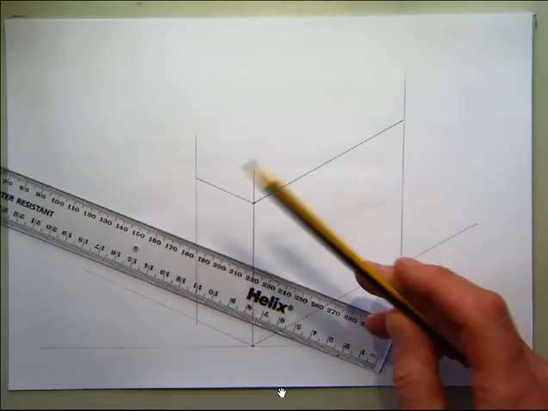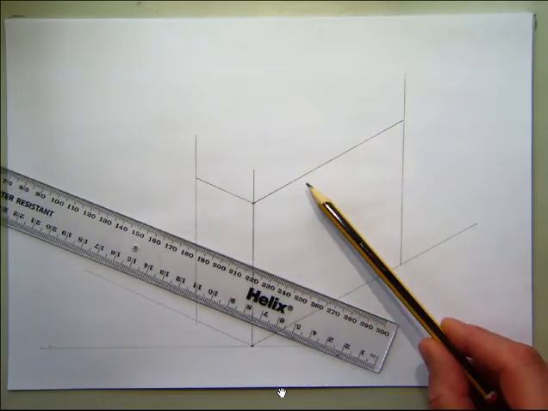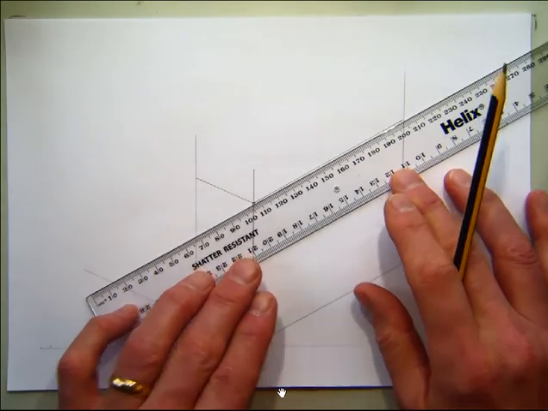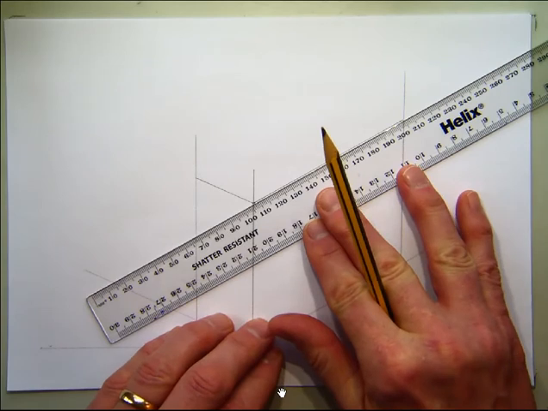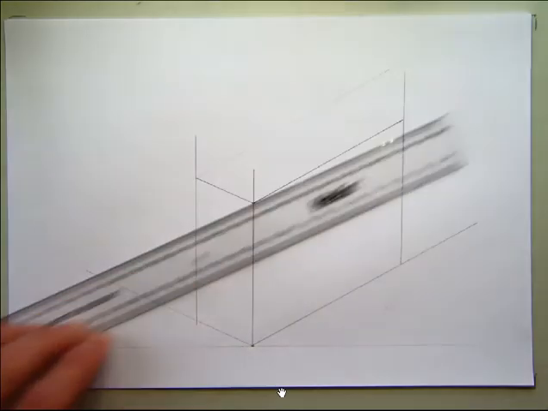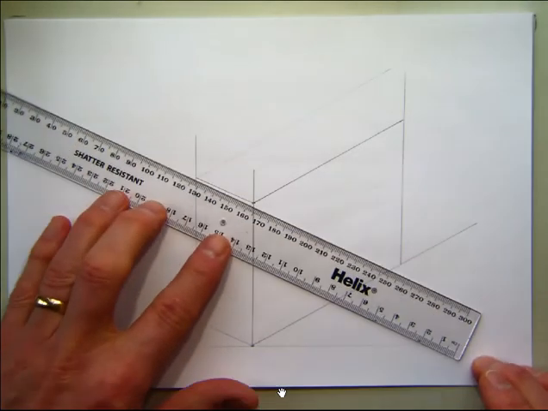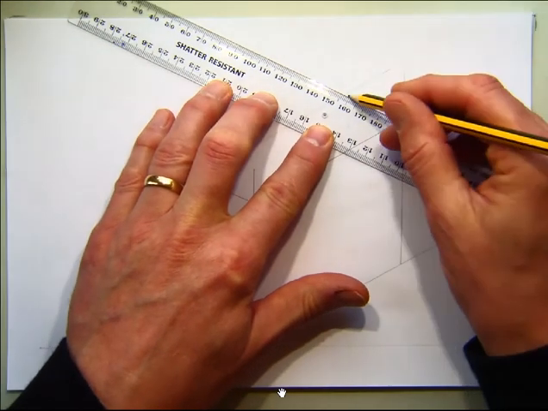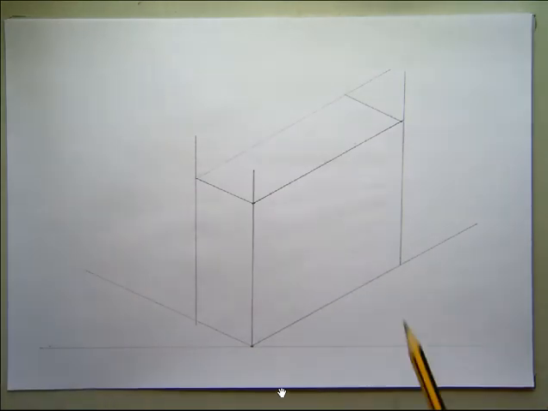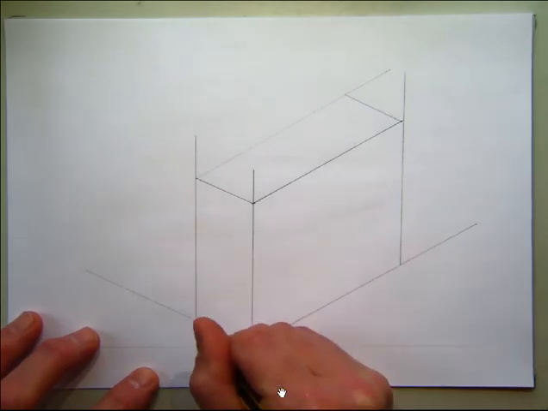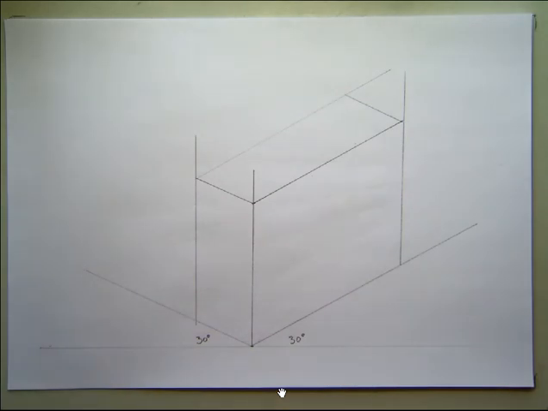Now what I'm going to do is complete the top. So there's going to be a line here which is parallel to these two. And there's a line here which is parallel to these two. So I'll start with the longer line. So I'll put my ruler onto that line so I can get the right angle. Slide it along until it's on the end of the line here. So there's almost the top completed last line. Put my ruler this angle here. Slide it along until I reach the end of the line. And I'll put that one in. So what I've got is an isometric, what I call an isometric crate. And I've drawn it at approximately 30 degrees. If we were in the classroom we would draw this accurately on our drawing board using set squares at 30 degrees. But we're only sketching for the moment.